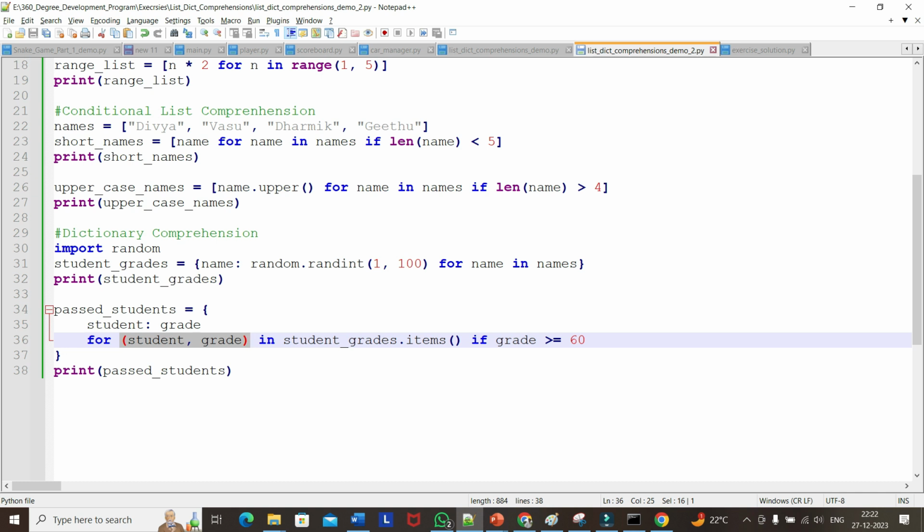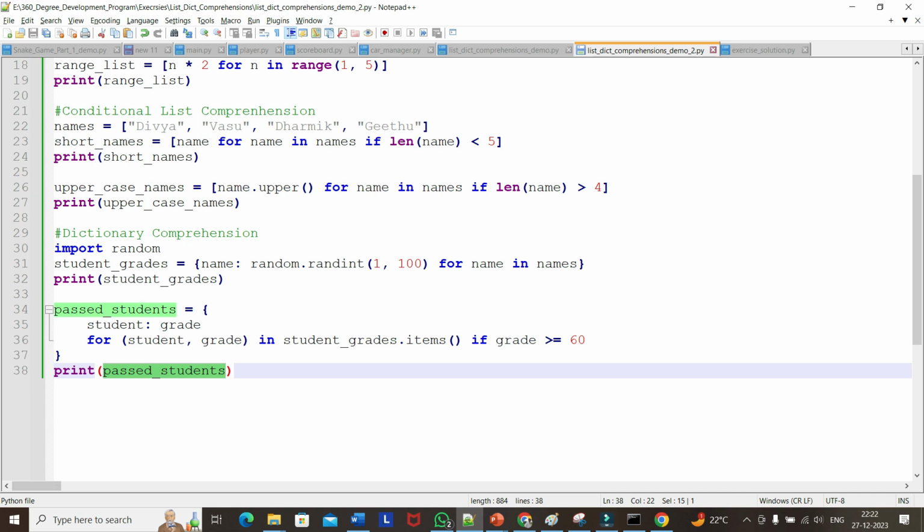For student grade, if student_grade.items, items is the call to get both key and value pairs. If we don't give this items function, it will only call the key. I think we already saw this when learning dictionaries. Then we give, if grade is greater than 60, we pass those students.